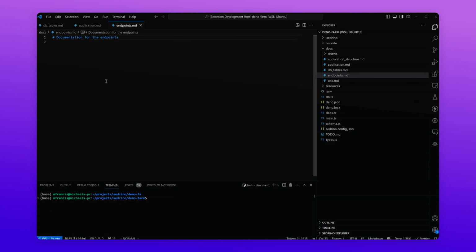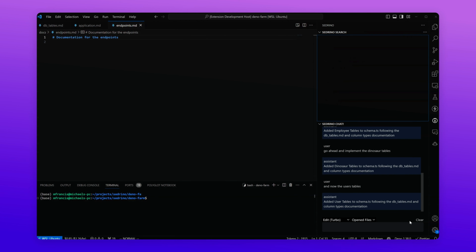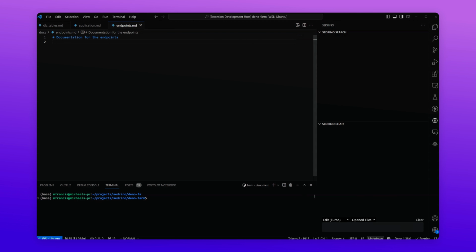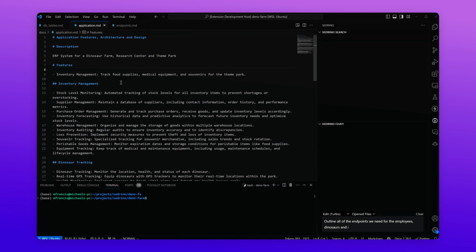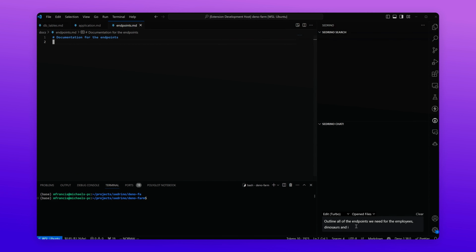The endpoints. Okay, so then we're going to come to our chat window again. I'm going to clear that out. Outline all of the endpoints we need for the employees, dinosaurs. All right, we're doing inventory, right? Inventory, yes, inventory. Be verbose, think.